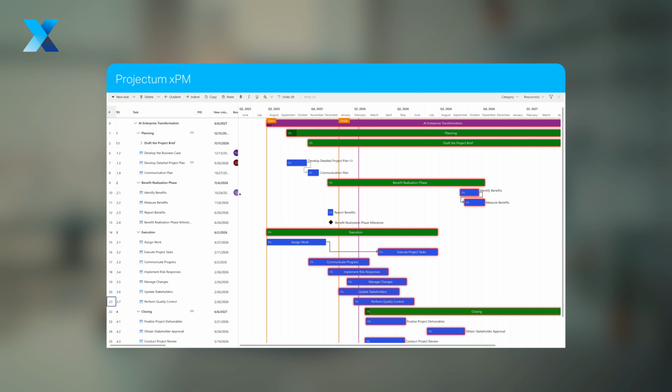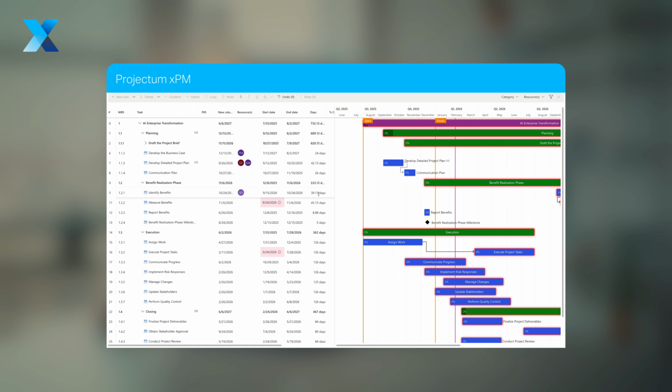Now, when I need to assign people to the task, I'm just going to make this a little bit bigger. Then I can see I got already some people assigned here. Now in Projectum xPM, we don't have to build team in the same way as you have in Project Online. You simply just go in and assign the people you need on your task, and then the team is built in the background. So I could say here I need Christian on this task. And I might want to work 100 hours on this particular task. And I might also need Eric. Let's give him 50 hours on that task. And then, of course, we can go in here and do the copy paste to just add them to a few more tasks here.